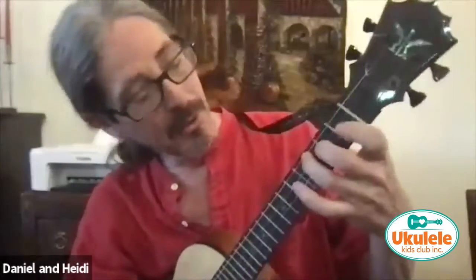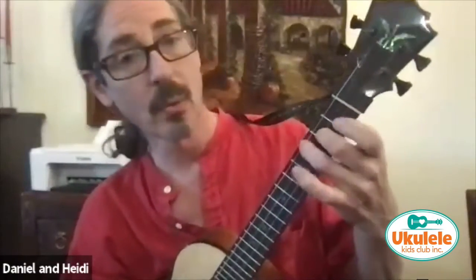And then a C, and then a B flat. Not everybody's favorite chord, but this is a better one because you don't have to use a bar. It's 3-2-1 open. B flat major 7, but it's very flamenco. So all I'm going to do is take this as an introduction. It's also called the Hit the Road Jack. But it's very flamenco, muy flamenco.